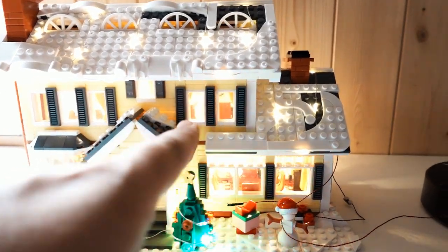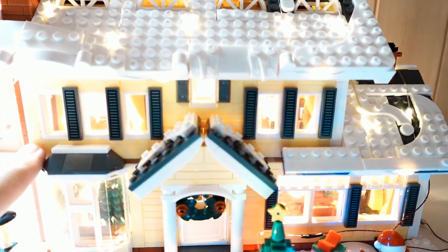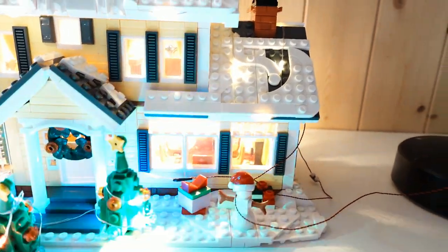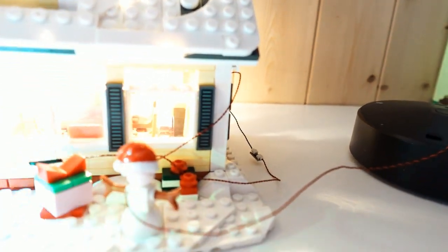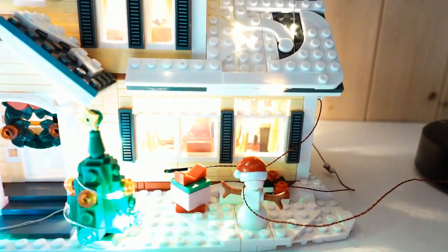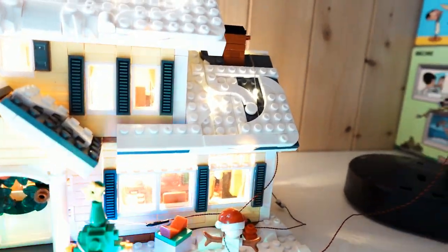Other little details I've noticed: you've got these little side shutters on these windows, but there is no side shutter on the end one, which I thought was a bit of a shame. The windows look a little odd to me, where you've got a clear brick above the window as well, which I thought was pretty odd. But yeah, here's what it is. Instructions were quite good.